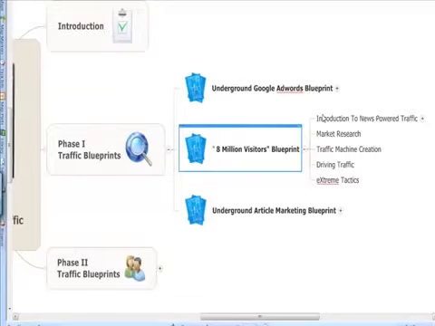Advanced marketers have known for some time that there's a boatload of traffic to be gained from going through news sites. The problem is no one really shows you how to target the traffic, how to take the news traffic, take advantage of it, and target it in such a way that it's just tailored for your niche. And that's exactly what this blueprint tactic is going to show you how to do: how to pull and extract hordes of targeted traffic from news sites, and pour it into your site.